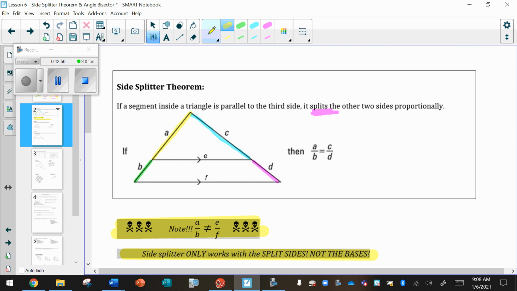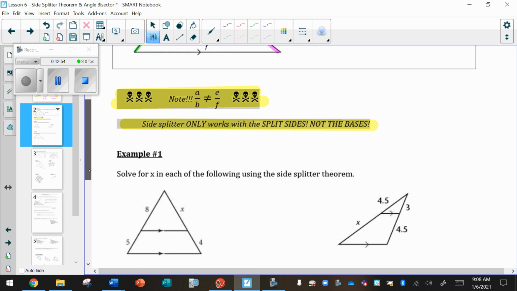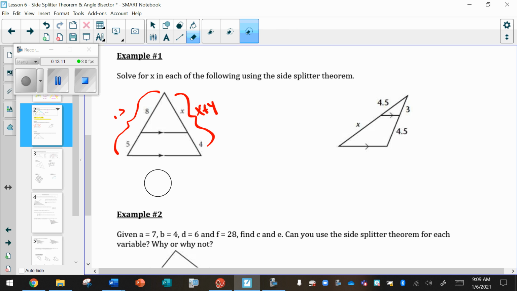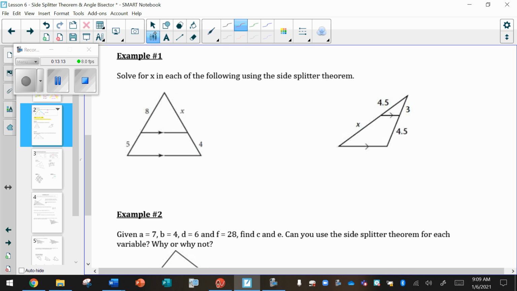So let's use the ones that we can use and do some calculations. Yay! This is where we get into some algebra. In one of our previous lessons, what we had to do was take the full length of 8 and 5 to get 13, and the full length of x and 4 to use x plus 4. What I'm saying now is we have a shortcut.